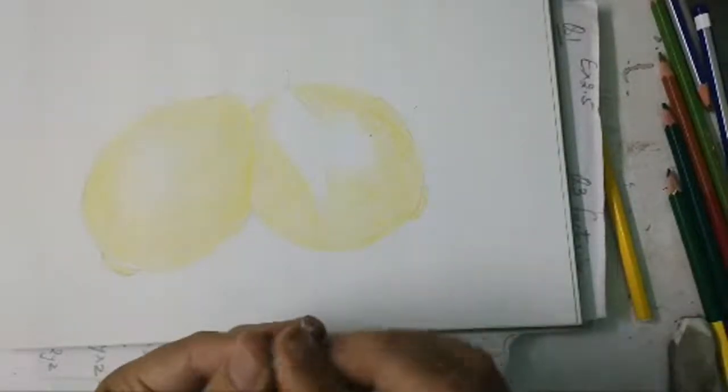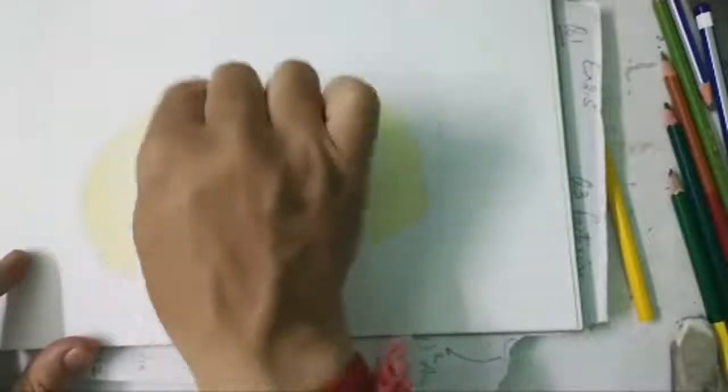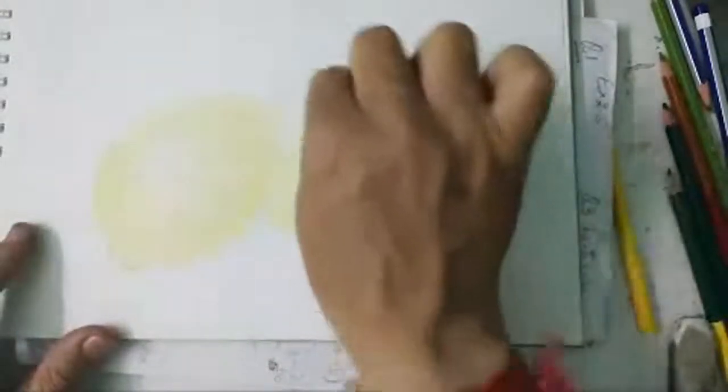I am taking a small paper piece and I will rub it over the color, and the movement of the paper should be in a circular path, so that the stroke marks of the color become blended. So you move it in a circular path, and the object will have enough roundness in it. When you are filling the color and moving it, this is what you have to keep in mind.